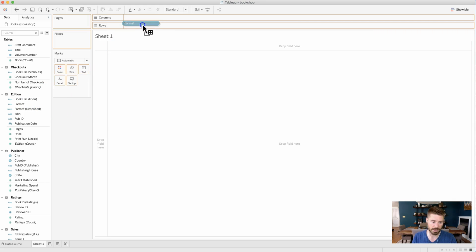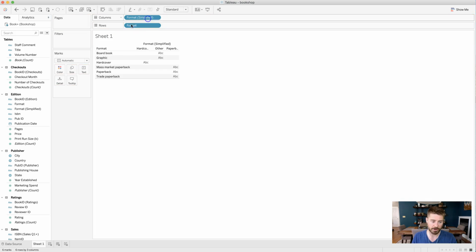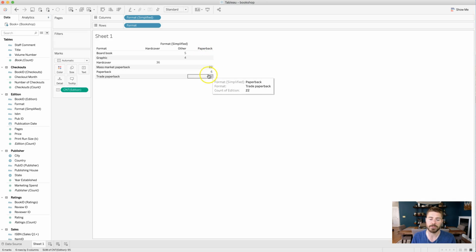So let's do format in our rows, format simplified in our columns, and we'll do a count of the additions as text, just to show that this is working the way we expect it to be working, right? So in our new paperback, that is all of the old paperback varieties. Our other are these board book and graphic novels, and hardcover is hardcover.